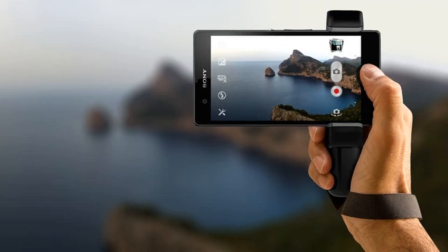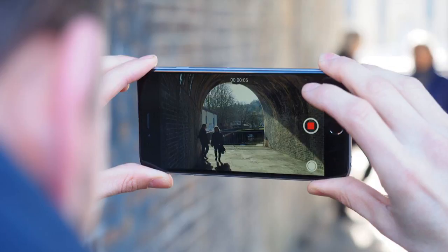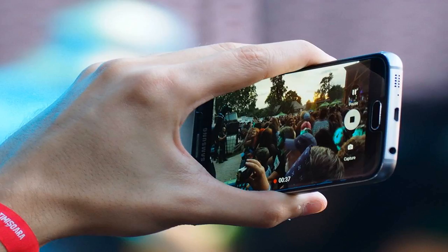Besides the camera app that comes with your phone, third-party ones offer extra shooting and editing tools, as well as special effects. Here are a few of our favorites. Quik, for Android and iOS, a free GoPro app, helps you edit on your phone, putting your scenes in order and stitching them together. But its real value comes from what it does after you've shot your video. It lets you trim excess footage, rearrange scenes, and add text and music on top.